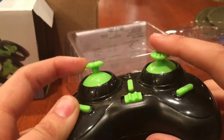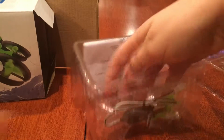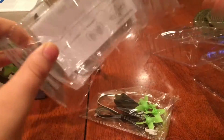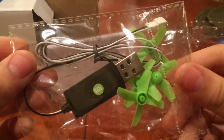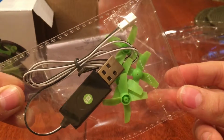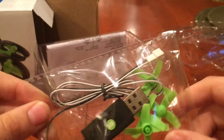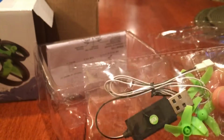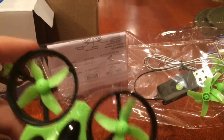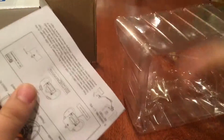And all these little trimming buttons and flip buttons and stuff like that. Still haven't read the instructions yet. So, seems nice and loose. The next thing is the charger port and the extra propellers, just in case you break one. And I don't think you can break one because it's covered by a propeller guard. And it looks really durable, the propeller guard. Pretty thick, nice plastic.